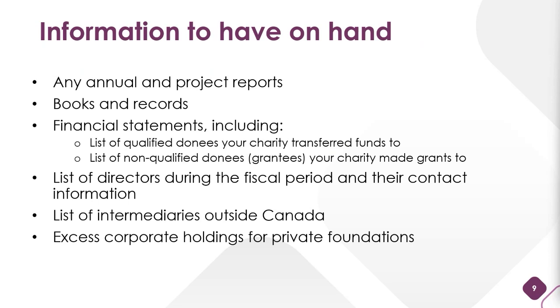Information on your directors, trustees, and like officials for that fiscal period; a list of qualified donees your charity provided funds to, if this applies; information on any intermediaries you worked with outside of Canada; and information on excess corporate holdings, if you had any. These are only for private foundations that held more than 2% of any class of shares of a corporation at any time during the fiscal period.